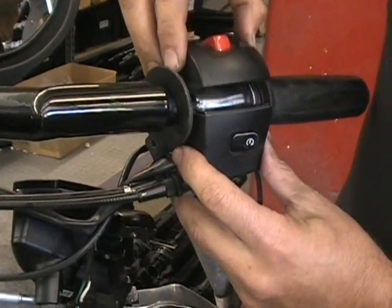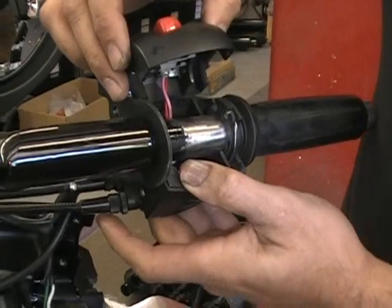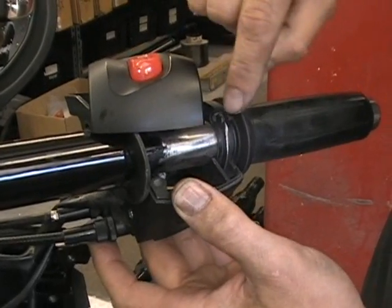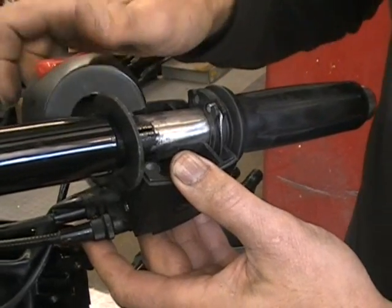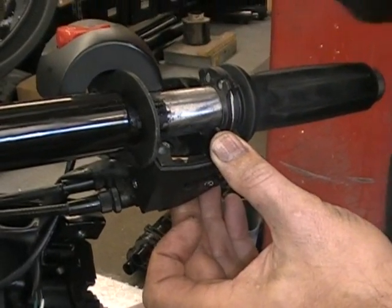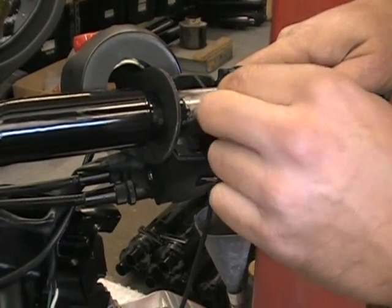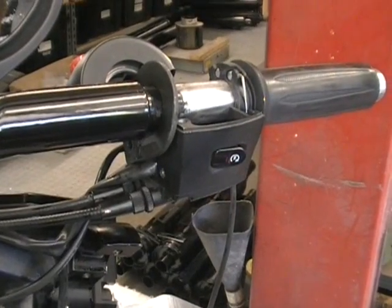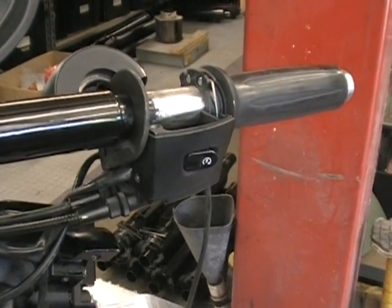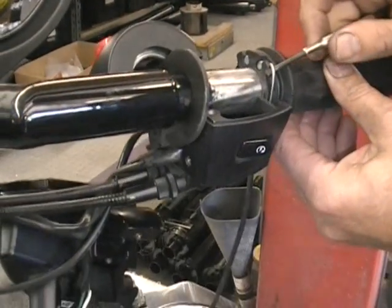So that's going to allow you to get your cover off. And you don't have to take everything apart. You want to get your cover off, and I'll try to swivel this here so you can see it. But what we have to do, we have to get these cables out of the throttle here, okay? Now, this isn't hard, but you want to pay attention. You have 1 cable going on one side and 1 cable going on the other side. Couple different ways you can do it. Sometimes you'll have enough slack. Let me get a little screwdriver. Sometimes you have enough slack here that you can get this off.